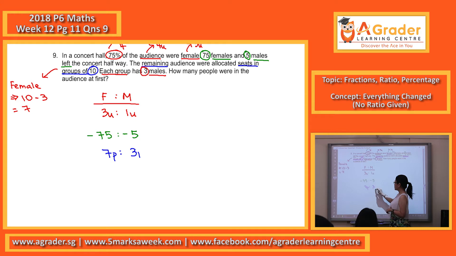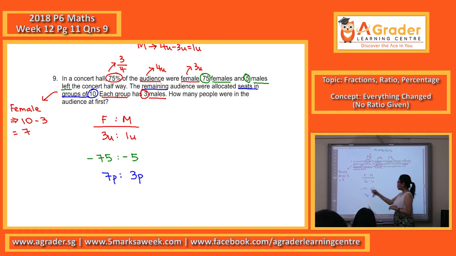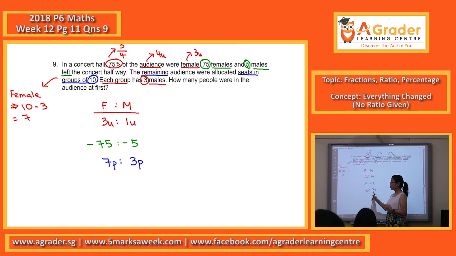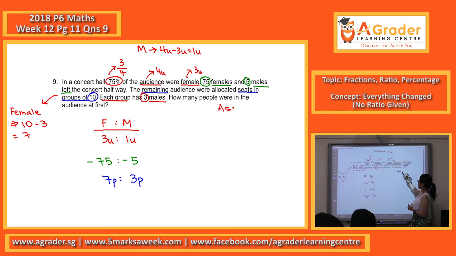And I'll put in P to differentiate the difference in the unit size. Now, you can see, when the number that change is different, it will fall under this everything change. And therefore, the way that we do, we will make our after ratio here to be the same. And in order not to mix up what I'm doing, I will put an assumption here to remind ourselves that this is not the actual figure that we should be using.